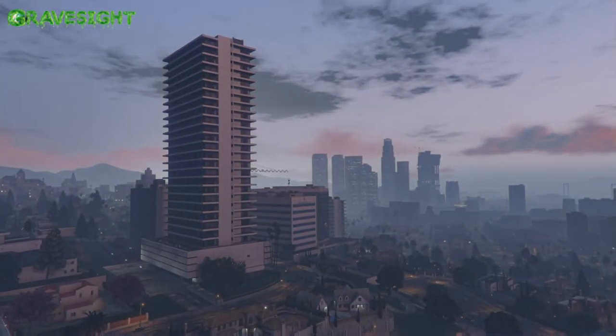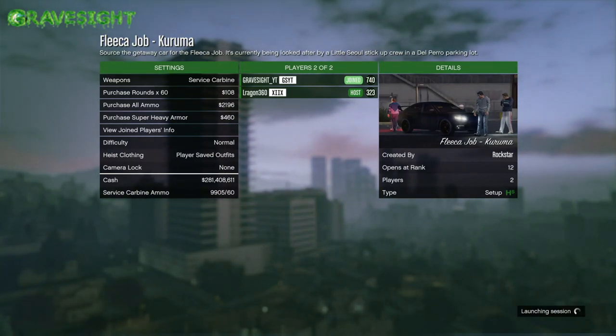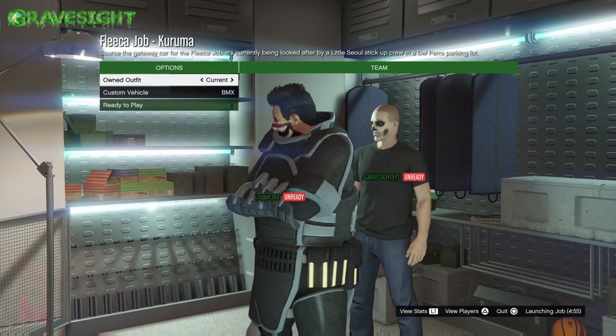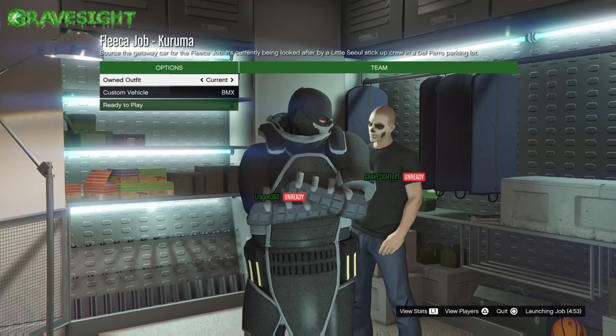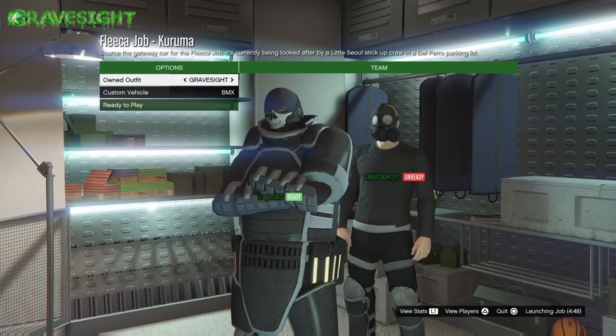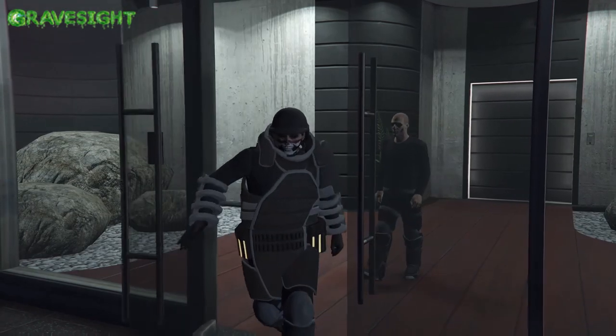Alright, so here we go. We're just loading into my friend's heist setup right here, which is the Felica heist setup. Once again, he put it on player-owned clothing. And we're just going to go ahead and start this up real quick. Alright, guys. Once we load in, all we have to do is go off to the right, I believe, one time. Just like that, okay? Perfect. So what we're going to do at this time is we're just going to go ahead and start up the job.